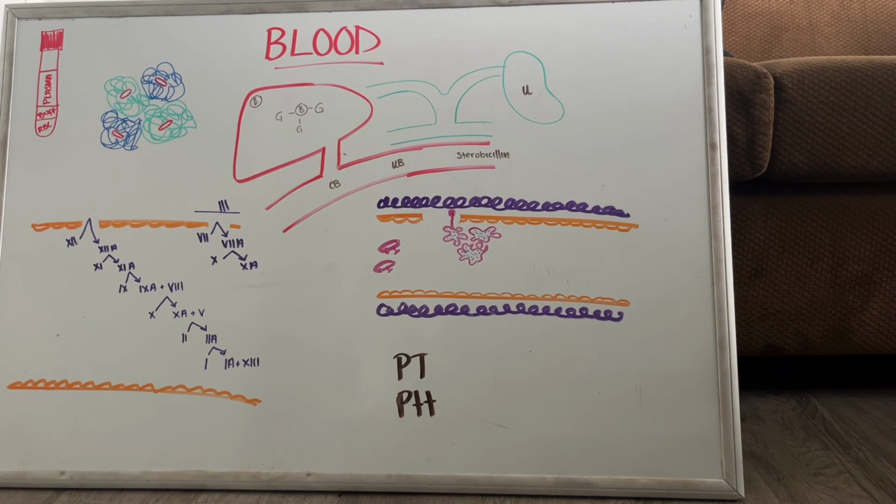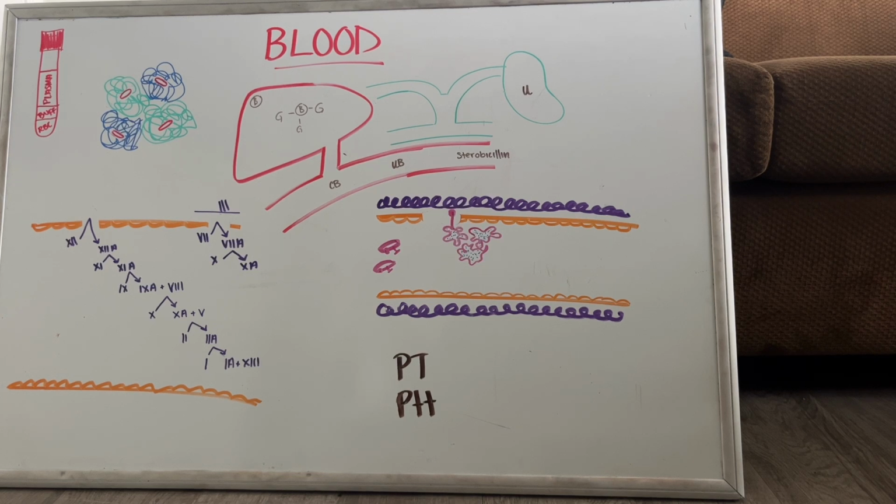The intrinsic pathway is activated when blood vessels are damaged and collagen is exposed to the circulating bloodstream. Contact with collagen activates factor 12, which activates factor 11, sequentially initiating factor 9. Factor 9 recruits factor 8 and calcium to form a complex that activates factor 10, thereby starting the common pathway. Factor 8 is important in the intrinsic pathway. Factor 11 is an intermediary responsible for activating factor 9, and factor 12 is activated by contact with things in the collagen.